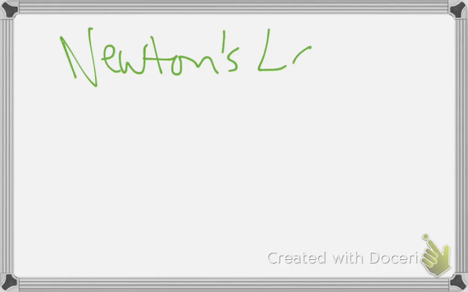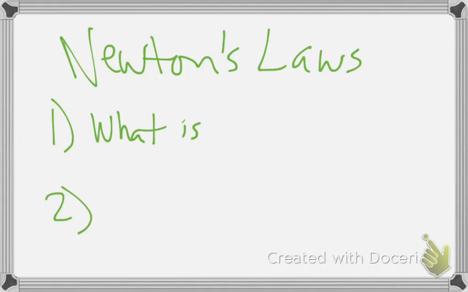Okay, so this is going to be a review of Newton's laws. Hopefully you guys remember something about that. Remember that there are three laws that we have to talk about. The first two are pretty simple. Basically, the first one says that an object in motion tends to stay in motion unless, and so on. Basically, what the first law does is answer the question, what is a force?